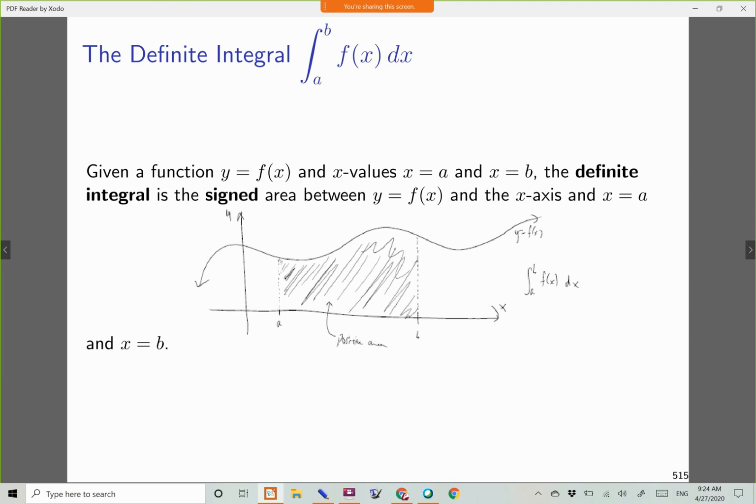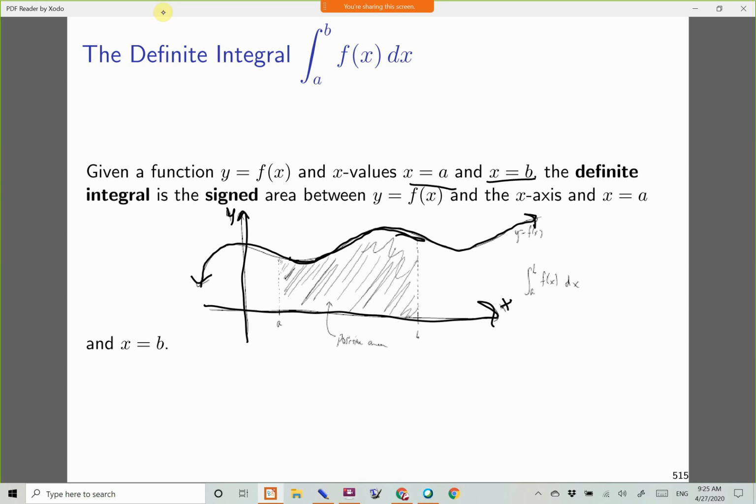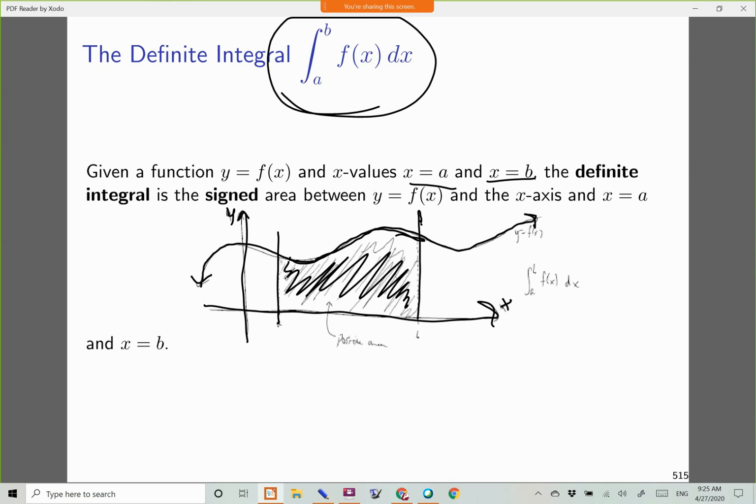In general, you have the x-axis and the y-axis, and then you have the graph of some function. You typically have some wavy function. That's your function y equals f of x. This is a curve, not a straight line. It's curvy. In addition to the x-axis and the graph of the function, you're also given x equals a and x equals b, the vertical lines. So you have this one enclosed region, and that shaded region, that area, how much paint is needed there, is what this definite integral is representing.